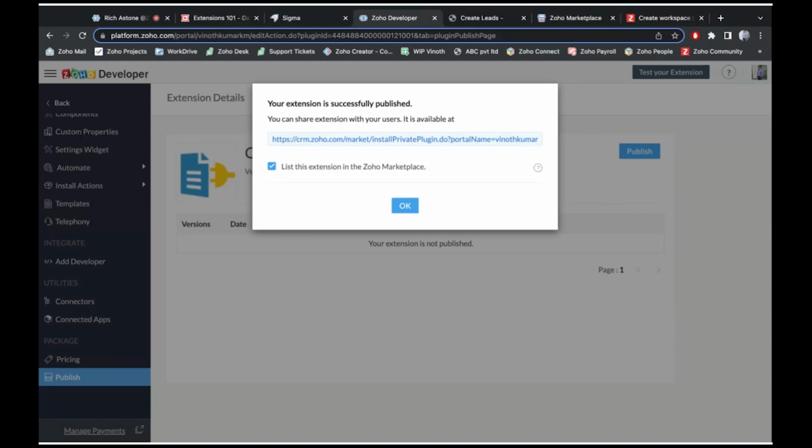And that's all I have for the day. Hope you all would have got a clear idea about the options available in the Zoho Developer for building Zoho CRM extensions. During the next session, we will be giving you a live demo on creating an extension, adding APIs to it, and finally testing and publishing an extension for Zoho CRM.